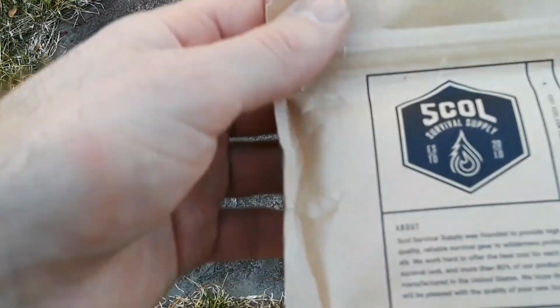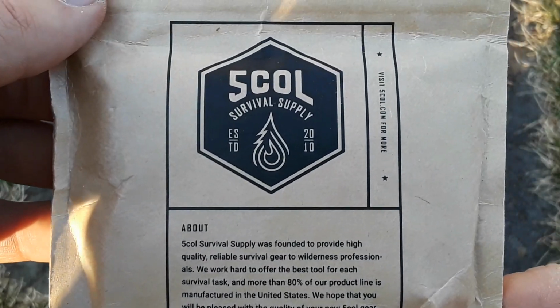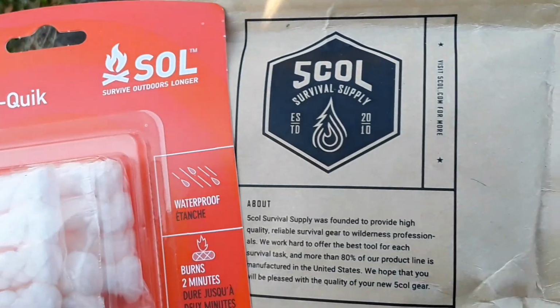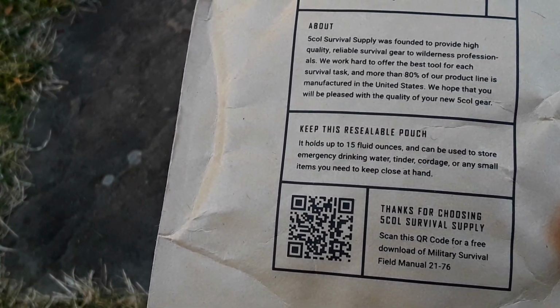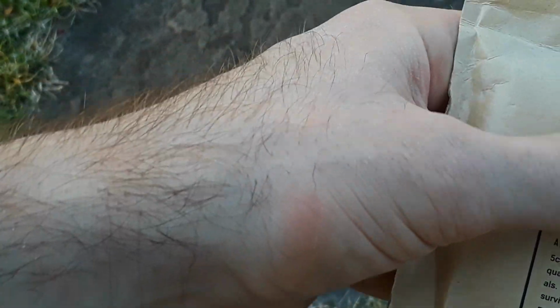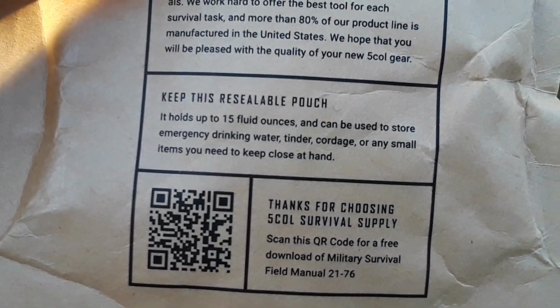So you can get them in these pouches too. They sell them in these waterproof pouches here. SOL or SOL, I don't know if these are the same. They changed their company. I don't know why they did that, but it comes in this resealable pouch here, okay? And it's pretty cool stuff. It's supposed to be a waterproof pouch that you could use for filling up with water. See here, it's resealable.